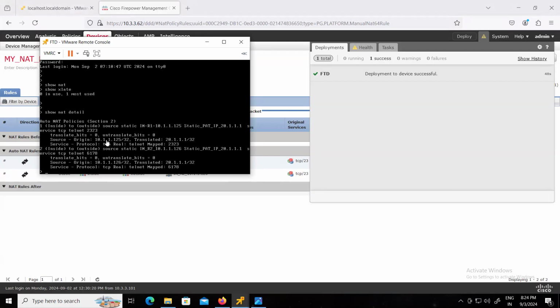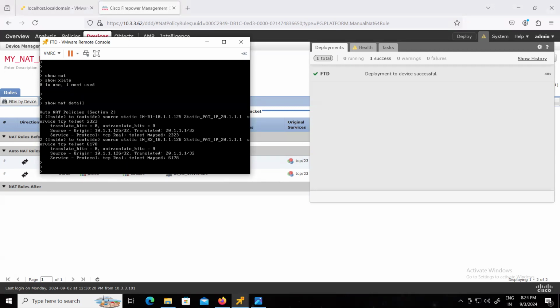You can see here 10.1.1.125 with real port number telnet is getting translated to 21.1.1.1 with the mapped port number 2323. Same way, the second rule says 10.1.1.126 real port number telnet, that is 23, is getting translated to 21.1.1.1 with the port number 6178.